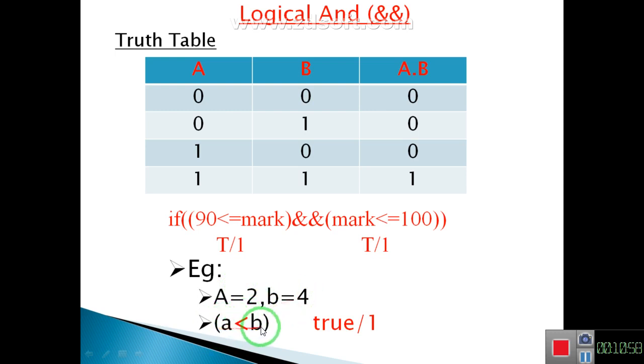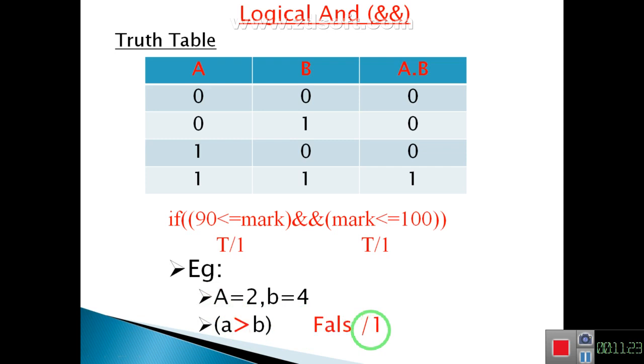So this particular condition that I wrote is correct, that means true, okay? In words we say this condition is true according to the program. So this condition's answer is 1. According to the program, A is lesser and B is greater. So we say the condition is true, but according to the program, this is considered as the number 1.